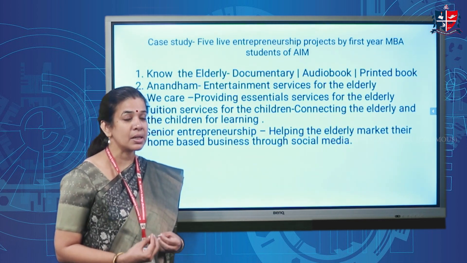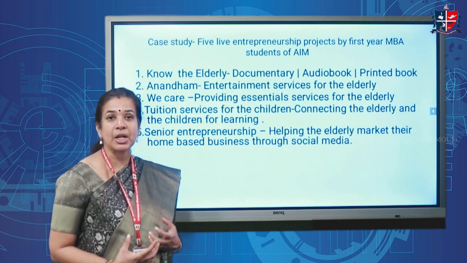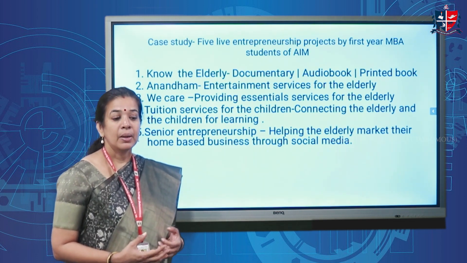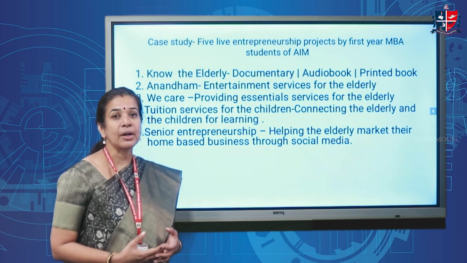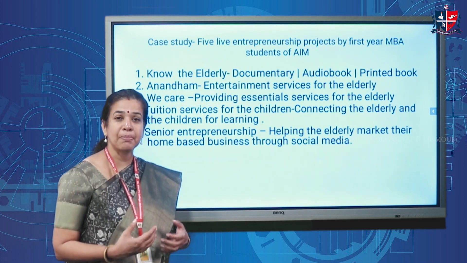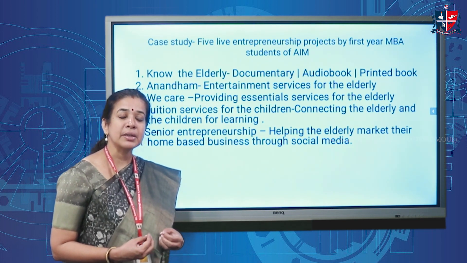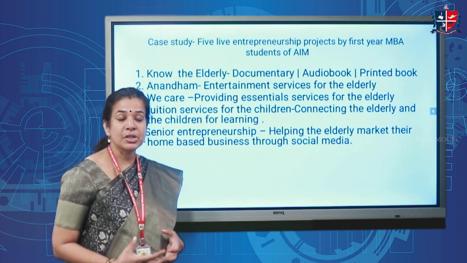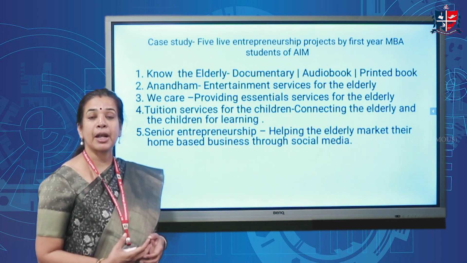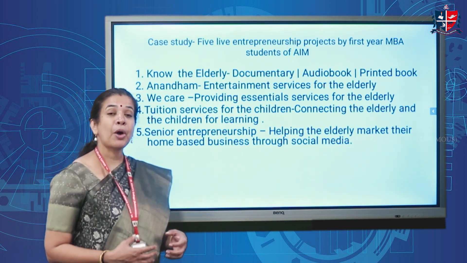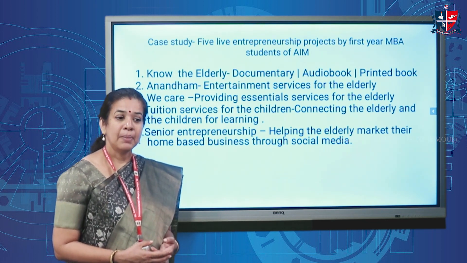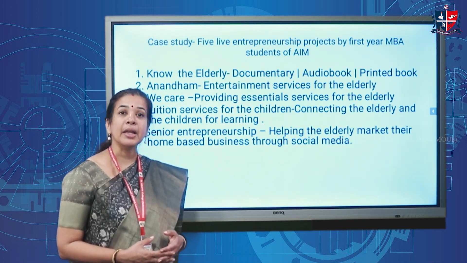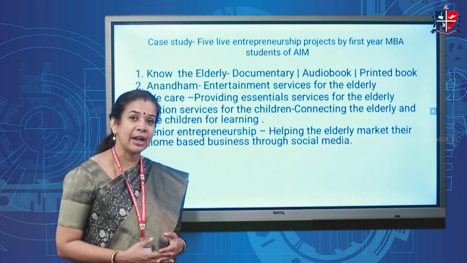The fourth project was about connecting elderly people — with their knowledge and educational skills — with local children who needed special attention or tutoring. With the pandemic, many students had lost track of multiplication tables or basic phonetic alphabets, and parents were very short on time. The geriatric population were a big help here. The fifth project was about making the elderly into entrepreneurs — many had skill sets but were not savvy with technology, marketing, or managerial aspects needed to turn their interests into a business.